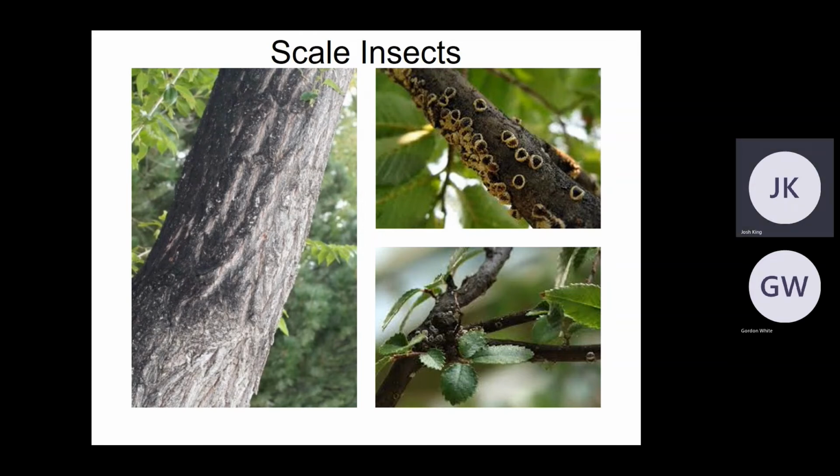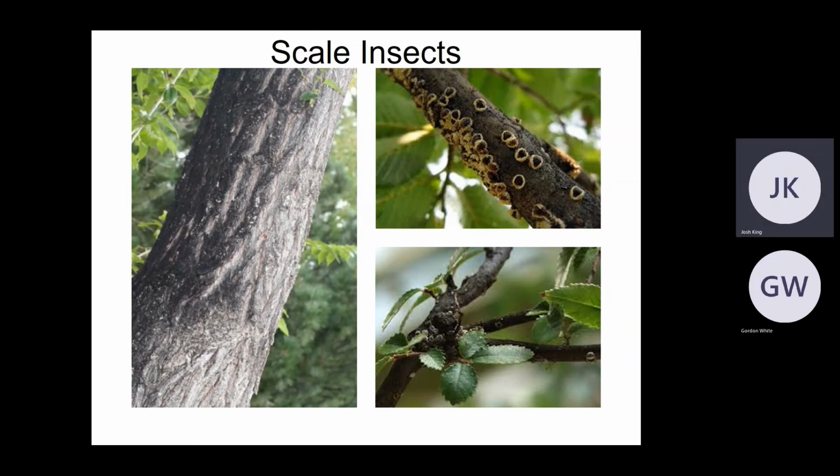when they excrete it, it's basically just sap, and it lands on whatever's down below, and then sooty mold is what this black is. It's a mold that's feeding off of the sap. And yeah, it can get on your deck and turn the deck all black, and the trees black. Here, the twig is pretty black. So that's what causes that symptom.